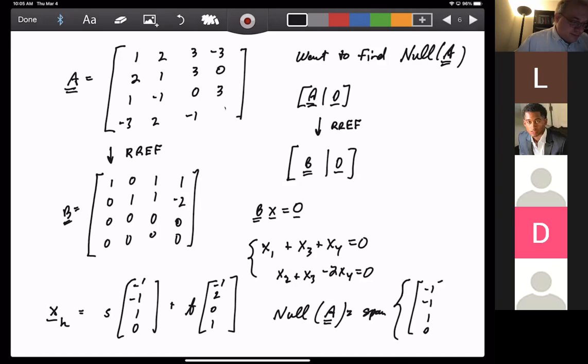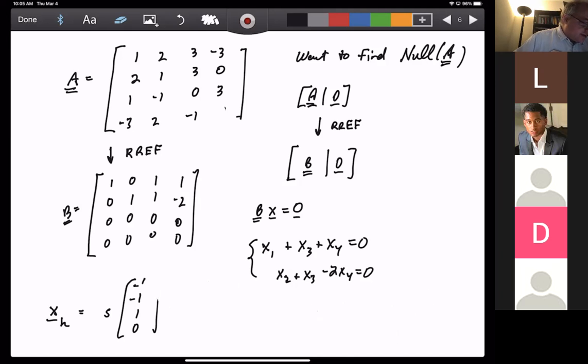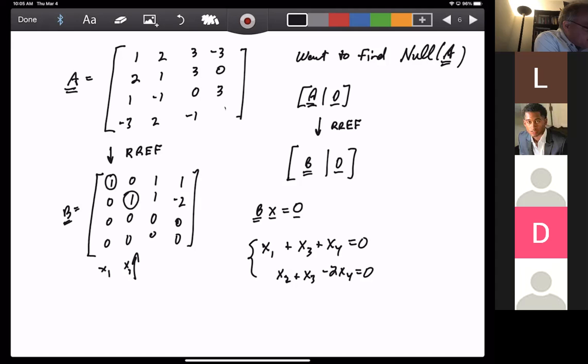Can you quickly explain where those column vectors came from on the bottom? Oh, sure. Okay. So let's just get rid of this for now. All right. So think about this reduced row echelon form. So we see that we have pivots here. Right. These columns go along with the unknowns x1, x2, x3, x4. So we've got pivots for x1 and x2. We're going to treat x3 and x4 as free variables.